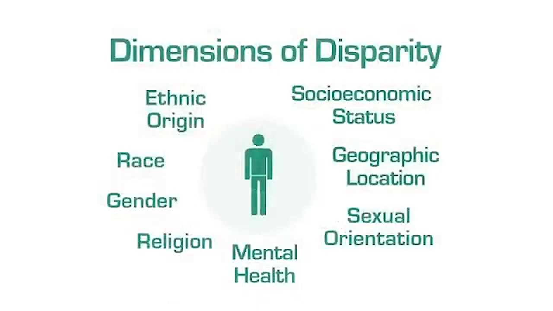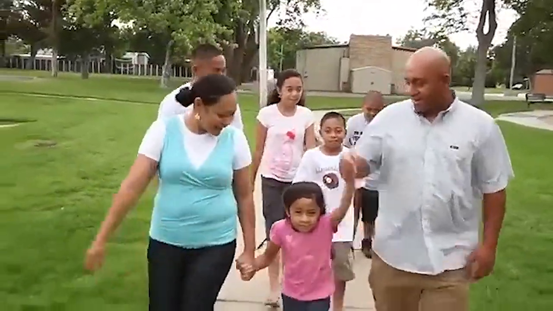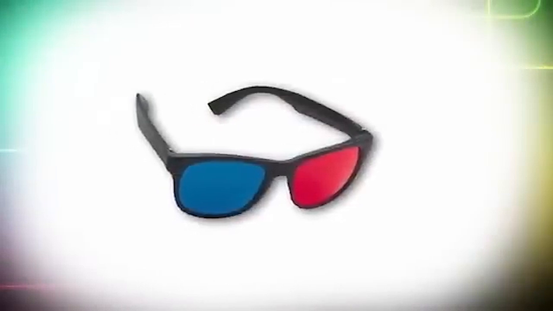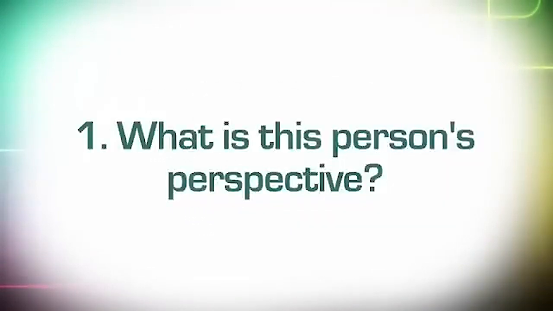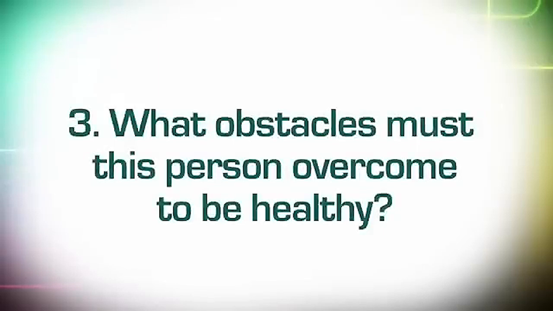By recognizing the disparities that negatively impact the health of individuals in certain groups, we can proactively work toward better health for all Utahns. So remember, use your 3D vision when serving individuals or the community by asking yourself, 1. What is this person's perspective? 2. What choices are available to him or her? And 3. What obstacles must this person overcome to be healthy and to achieve his or her health goals?